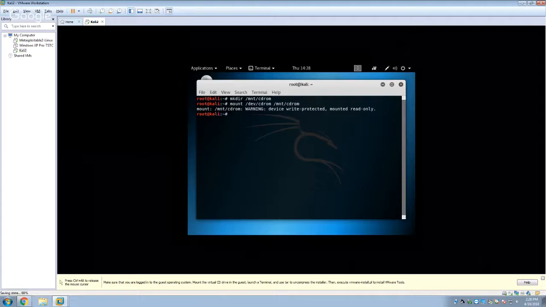What we did is we mounted it from our drive to our actual mount folder. All right. And now what we're going to do is copy from mnt. Oh, forgot to include the root directory. The CD-ROM VMware Tools file, and we're going to copy it over to our temp directory. There. It's copied over.